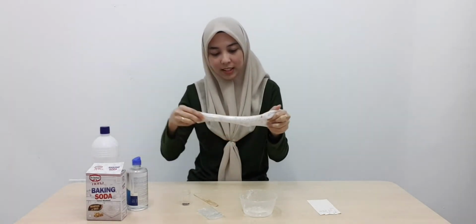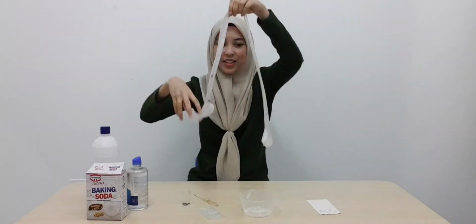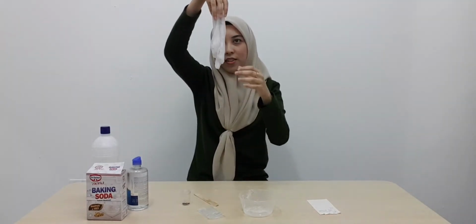You also can add some colors into your slime. You can use food coloring or watercolor. Yay! Ew! My colorful slime. There you go.